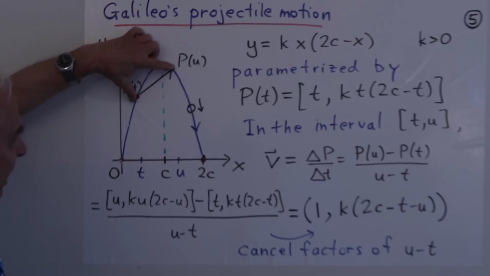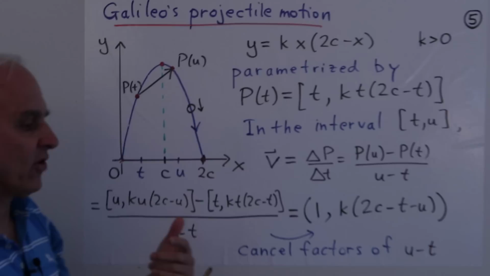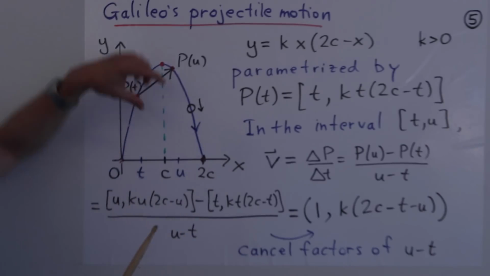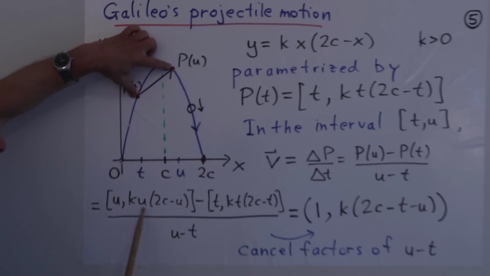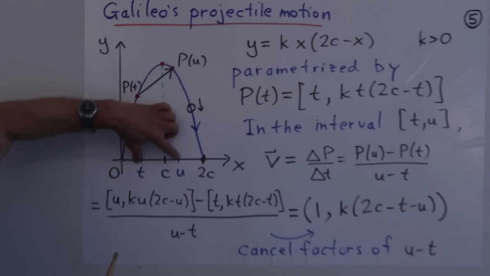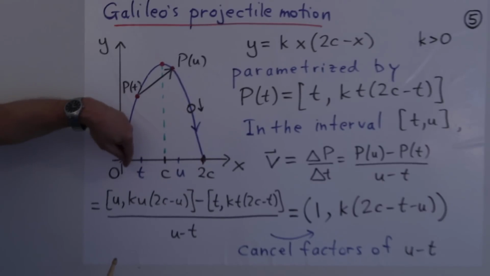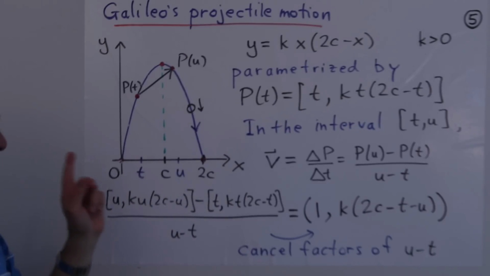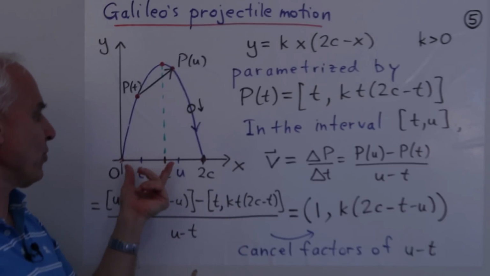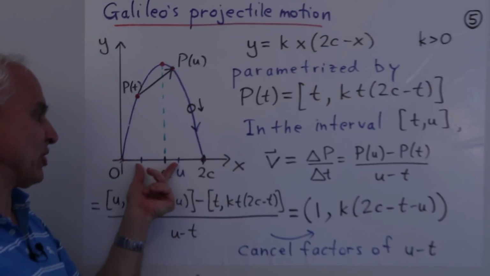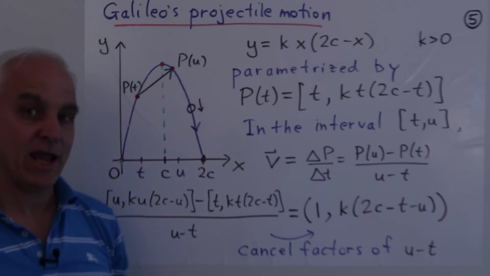So this is the displacement vector, this vector here, but the actual velocity would be a scaling of that. We would have to divide that vector, that's the numerator, by the difference in time coordinate, u minus t, whatever that is. It's hard to say how much that is because we don't have a unit here. I haven't specified where the 1 is. You'd need to know where the 1 is here before you could see how big this actually is in terms of how much you'd have to scale that.